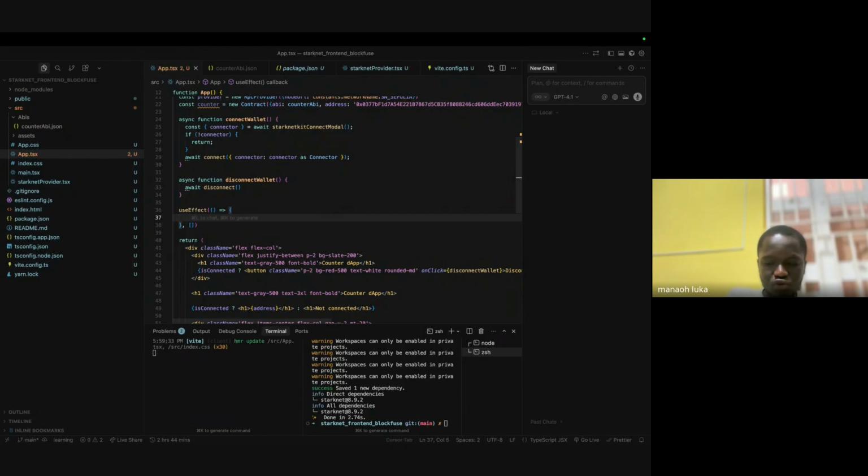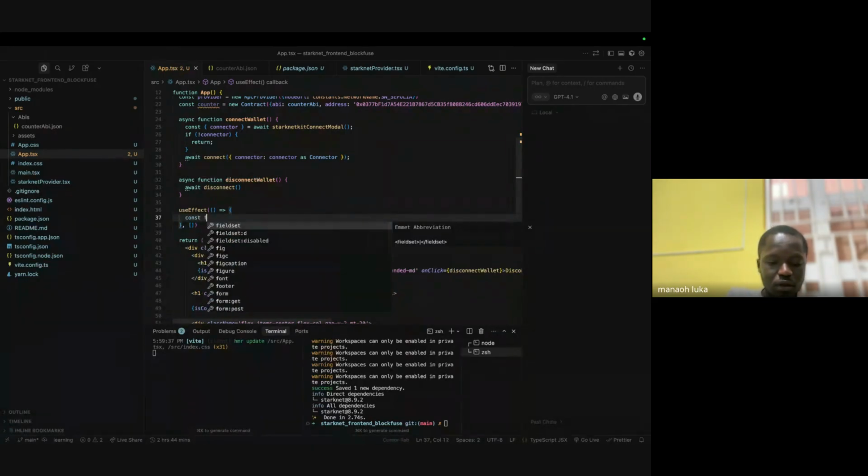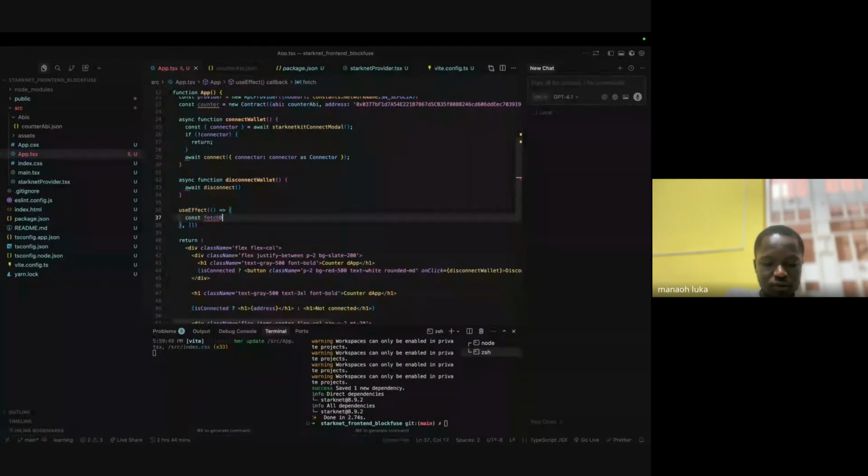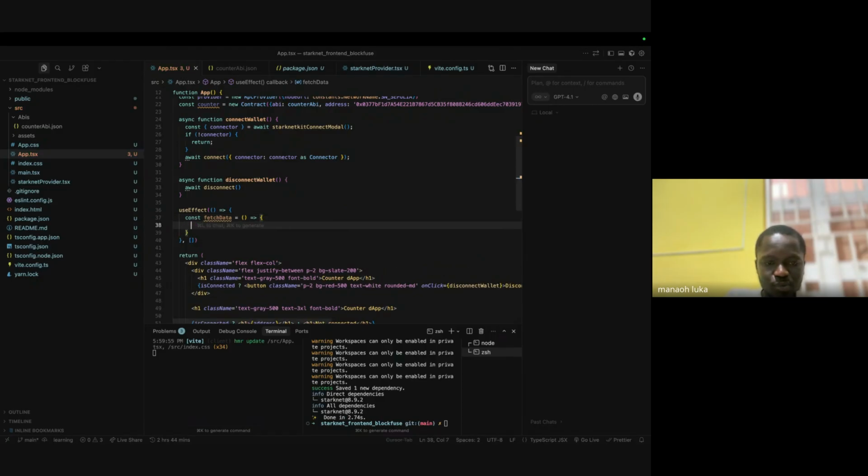Okay, so you cannot run an asynchronous function, or you cannot await directly in the useEffect. You have to run an asynchronous function inside of it. I don't know how you guys explain that, but I'm sure every React developer understands what I am trying to do.